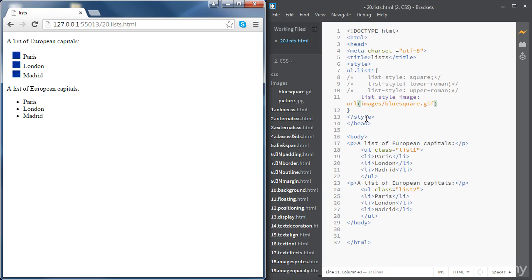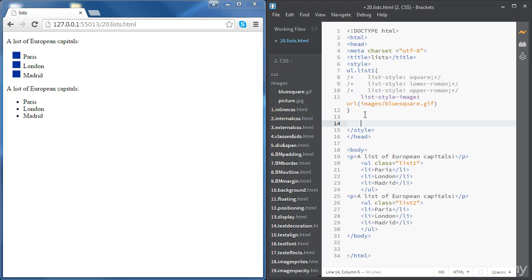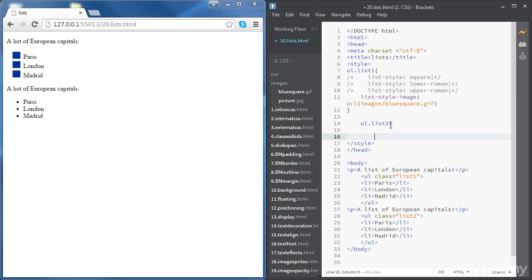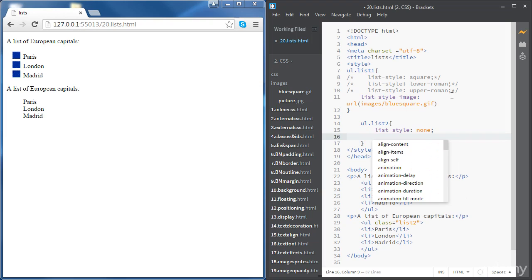Okay, now we're gonna style the second list, and this time we want to use the picture again, but we want to be able to control where the picture appears, and we want to position the picture our way. So in order to do that, first of all, we're gonna style the list itself. So we are styling the unordered list of class list2. Okay, so first we need to set the list style to none, and the reason we want to do that is because we want to remove all the list item markers. Okay, so that's why we choose none, and also we're gonna remove any padding and any margin.